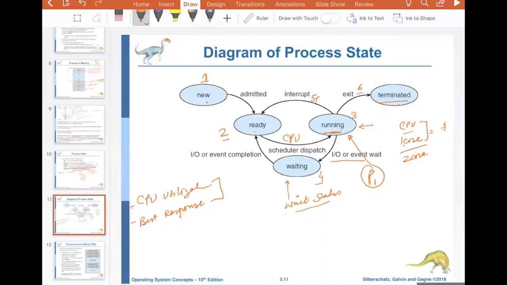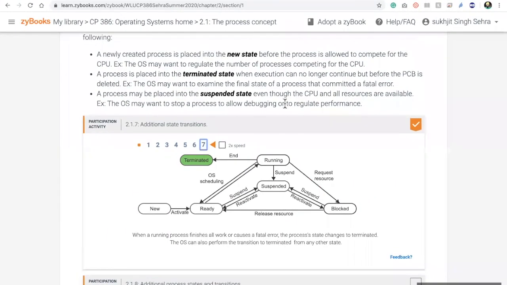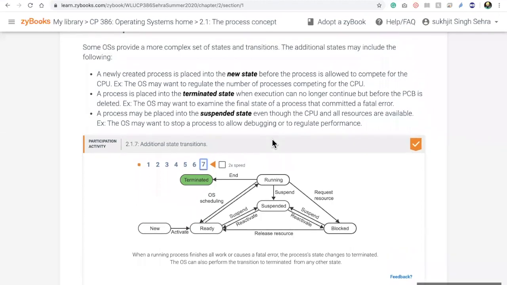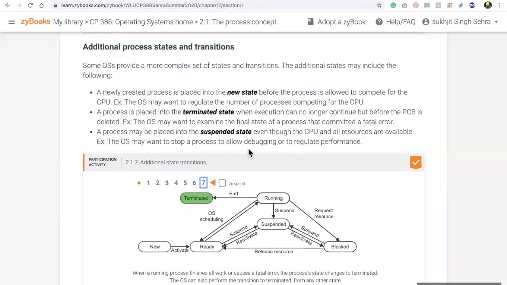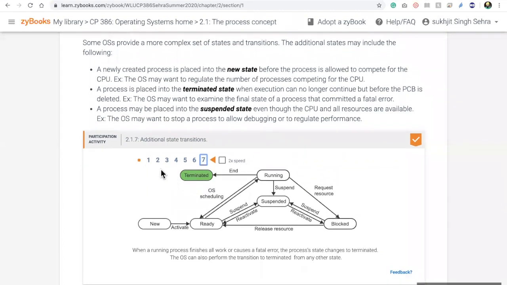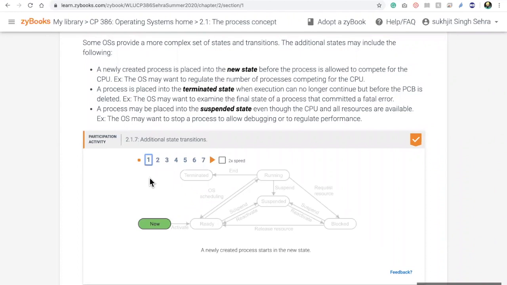So basically, as I told you, the states depend upon different mechanisms. So Zybook has a different state diagram. One we discussed is given by Galvin book, and now here you can see how your process would run. So it basically starts with a new thread.